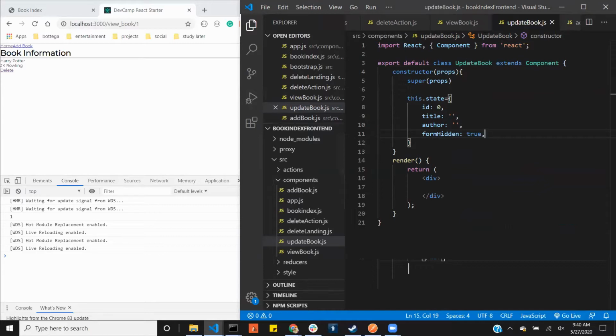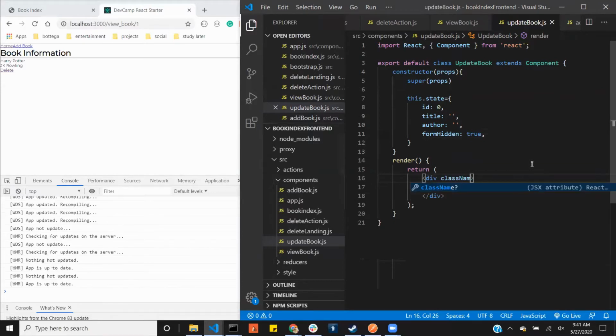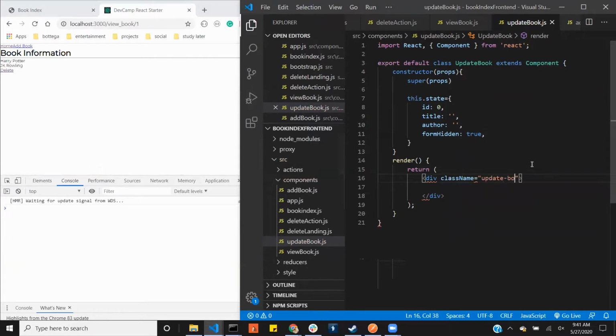So in our update, let's first of all create our form. So in here, in our return, I'm gonna have a class name on this first div. It's gonna be update book wrapper. Then we're gonna have a button. We're gonna create the update book button that we click.